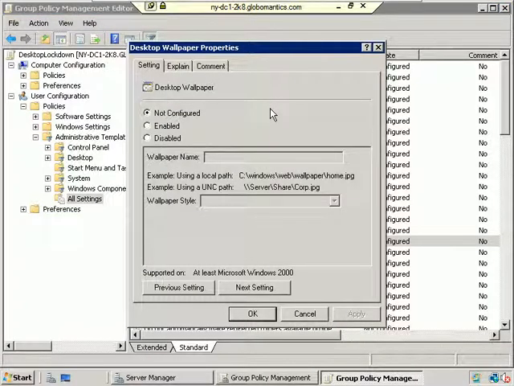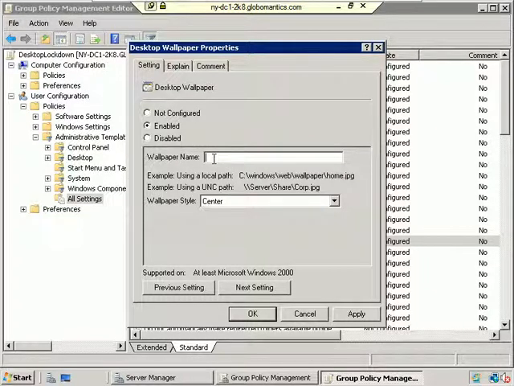Here in the desktop wallpaper properties, this is where I can actually set a specific wallpaper for all of my users. Now right now you see it's not configured. And you notice here that when I do enable this policy, I have additional parameters that I can specify like we were talking about just a little while ago. Now, the wallpaper name, okay, this is pretty critical. If we're going to enable this policy, which, by the way, we are, because remember, we want the same desktop wallpaper on all of the machines, or at least all of our user machines anyway, we need to specify where that wallpaper lives, and that's what we need to put here in the wallpaper name.